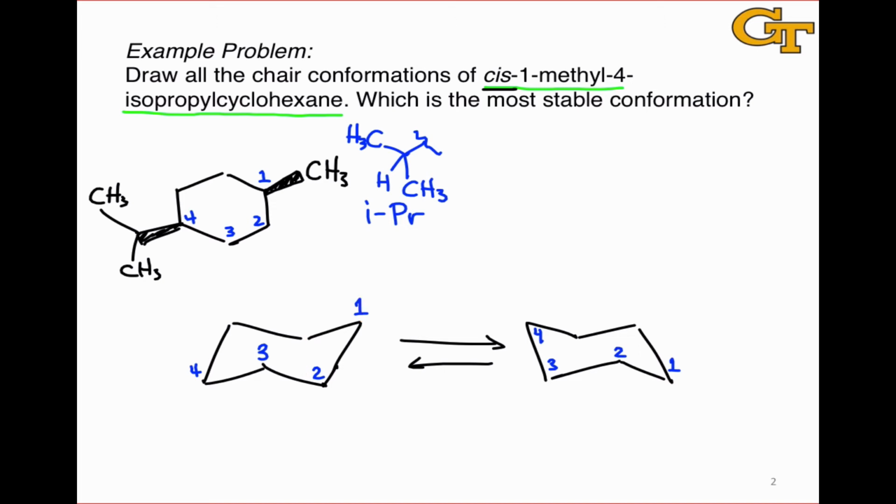interest. So I'm going to back up and lose all those axial and equatorial positions so that we can focus on the compound we have right here, which is cis-1-methyl-4-isopropyl cyclohexane. So let's add a methyl group in an axial position right here. If we imagine looking down on the cyclohexane ring from this angle, that methyl group is going to be pointing towards us, right? So we would draw it on a wedge.